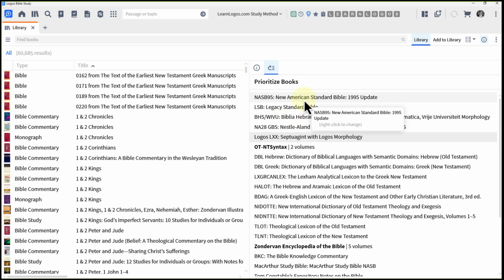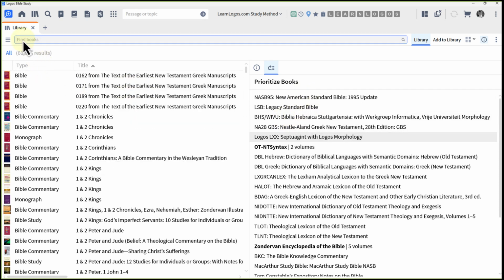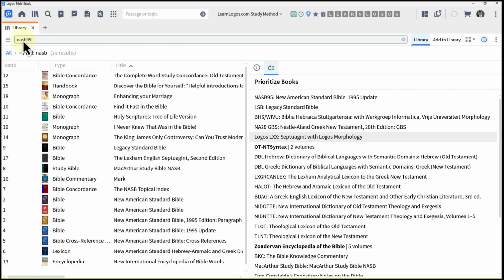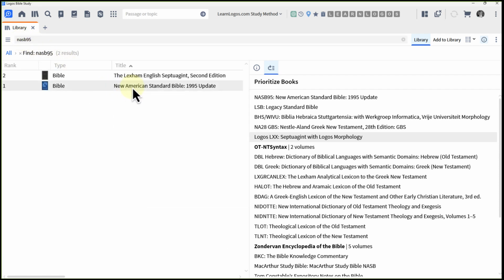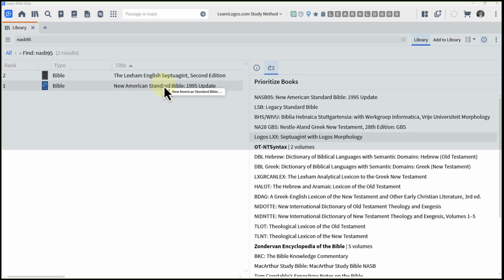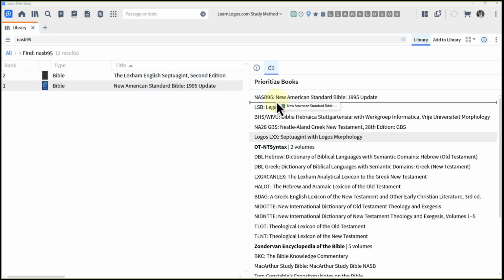Now, how do we get these over there? Pretty straightforward. This is an old technique. It's been around. Many of you are familiar with this. But you just type in your favorite Bible, you left click on the title, and you drag that over. And then you use the line to determine where you want to place it. Don't worry, you cannot create duplicates, so don't worry about accidentally dragging the same book over twice.